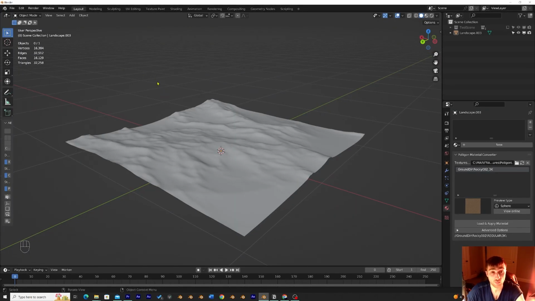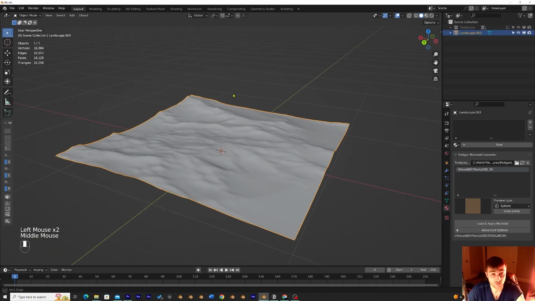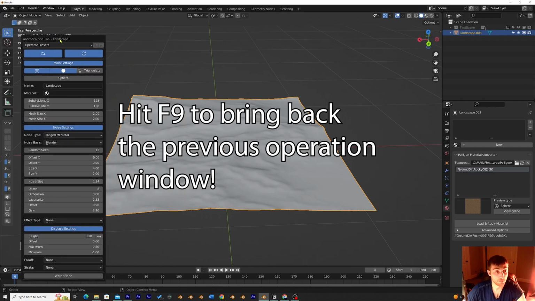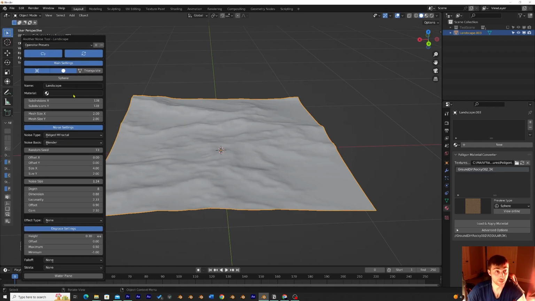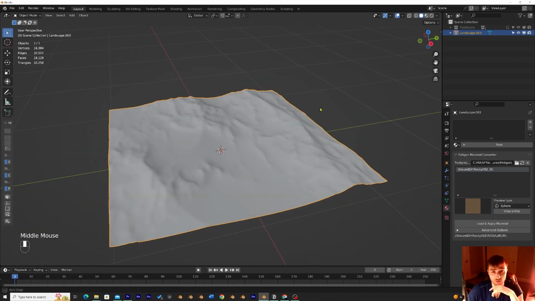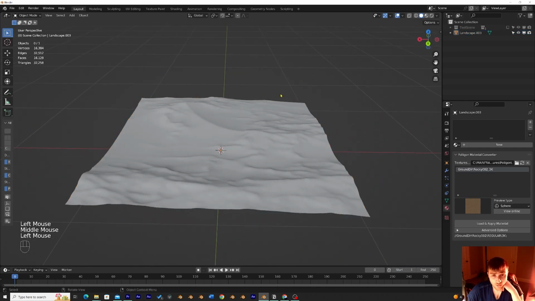Note that you're going to really want to make sure your landscape is dialed in before you click onto the screen, or else you might have to restart. Oh, there we go. If you hit F9, it will bring up the most previous thing that you did. F9 in my case brings up the landscape editor, so you can go back and edit this. But if you make any other changes and hit F9, you might lose your work. So just make sure you decide exactly how you want your landscape to look like. Okay, so we have our landscape here.